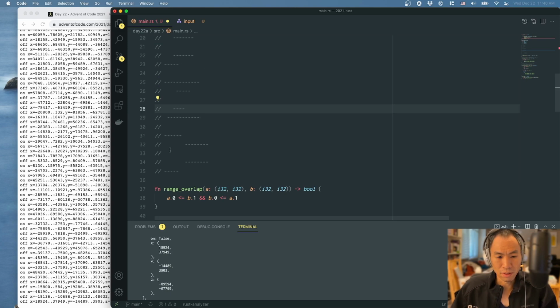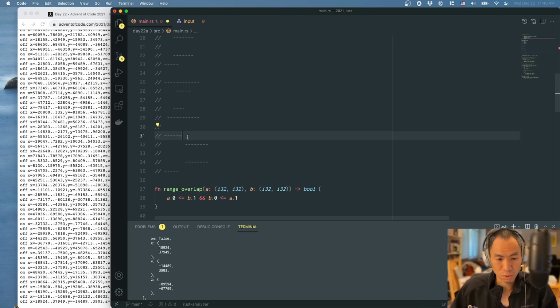Now let's talk about the disjoint cases. This minimum is definitely less than this maximum. And this minimum is also definitely less than this maximum. Okay, so I think this is actually not sufficient. I'm sorry, this minimum is not less than this maximum.